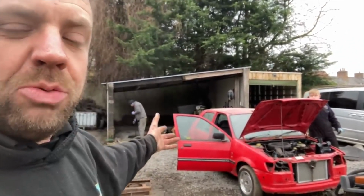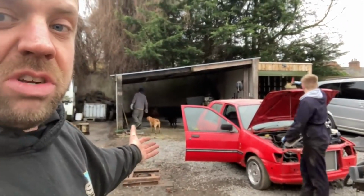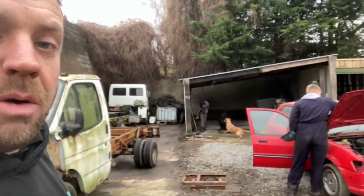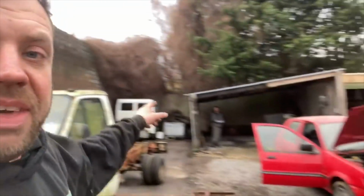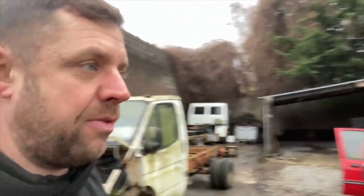But stuff like this, we're holding on because the value's going up. It's had everything done underneath, and it is literally just bodywork away and a paint job away. Inside is split mint, and then we'll get that up for sale. But if anyone wants to buy it as it is, no, I'm not going to sell it, in fact. So we can get that sorted out, because the plan is Transit in there, Fiesta in there, and the Renault 25, because we still have the Renault 25. If you've never seen that, that's one of our early videos. I'll put a link down below.